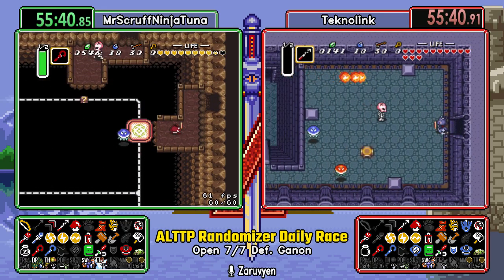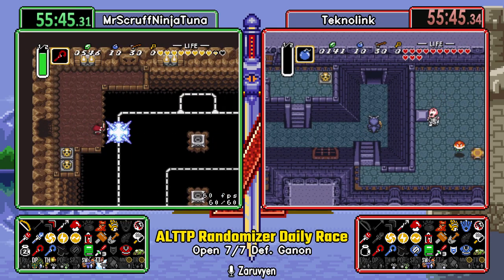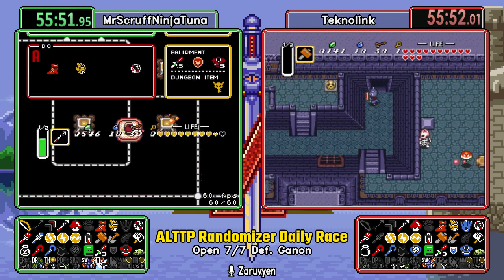All right, just as I said was going to happen, we've got Technolink going into Swamp Palace, which is a crystal that we need to clear right now. It is a dungeon that's being gated by the mirror for Scruff.